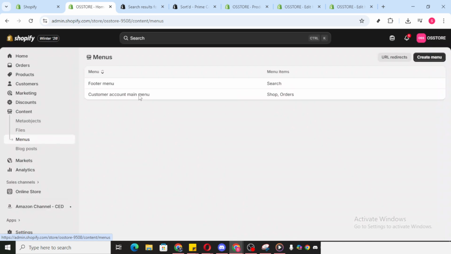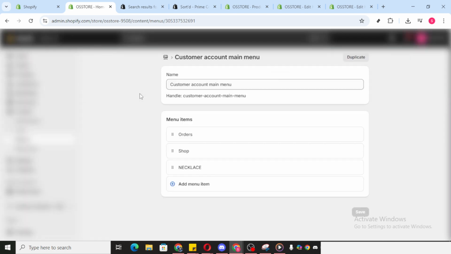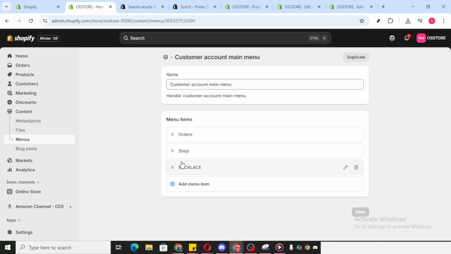On the main menu page, you'll see a list of your current menu items. These might include general links like Home or Shop, as well as links to specific products or collections that you've already added. To place products into a drop-down, you'll organize them beneath a parent menu item. For example, if you have a parent item like Shop or Collections, you'll be nesting the product links under that.